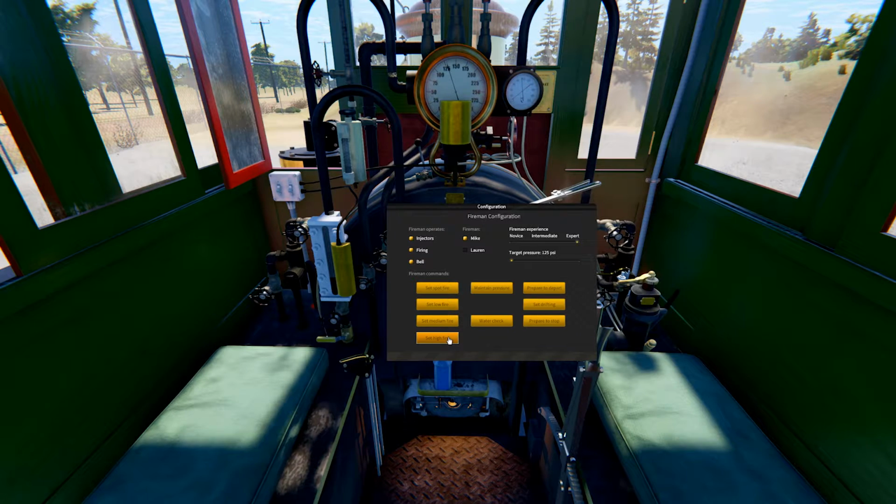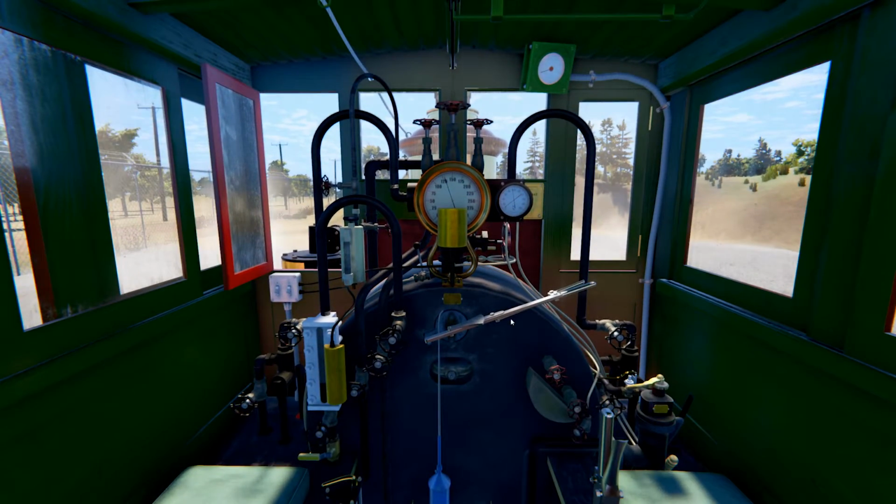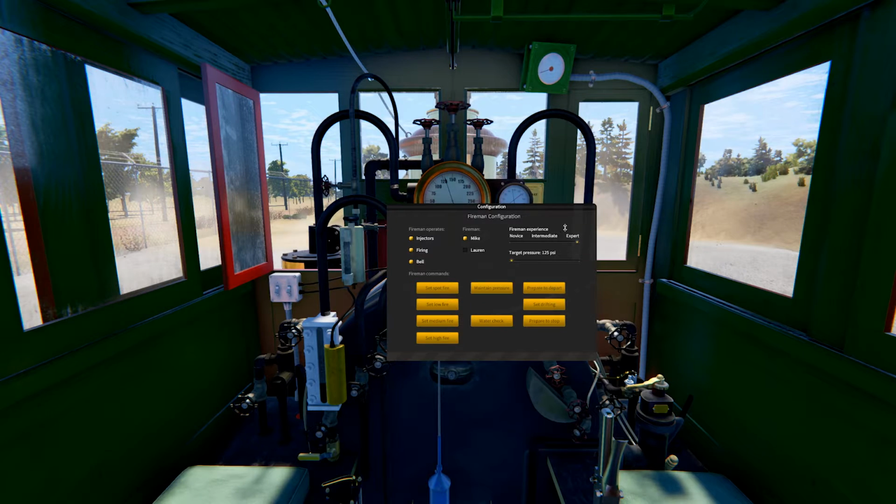The reason you might need to give manual commands is that the Fireman in this version is no longer so robotic as in the previous version. Previously, if you ever used the auto firing feature, the Fireman basically was very, very good at his job. The pressure would almost always be pegged at 130 psi. It would never drop, it would never climb, no matter what you're doing on the throttle. Well, that's not so realistic, so in this version, more of a human element has been added to the Fireman's logic. This means that even if you have the expert fireman experience setting, you still have to communicate to the fireman what you're doing. Because if you don't, the fireman will basically be playing catch up.